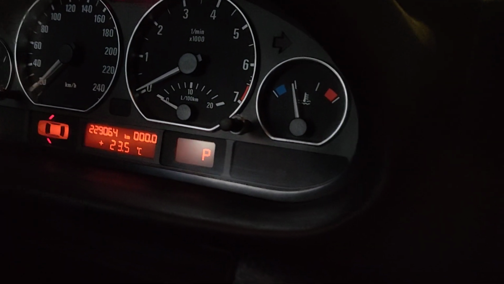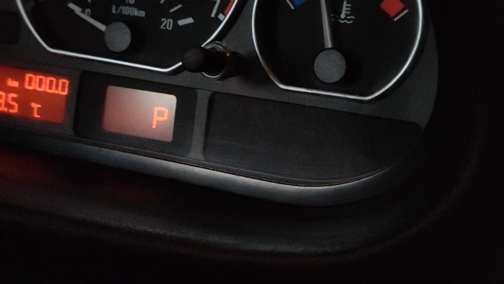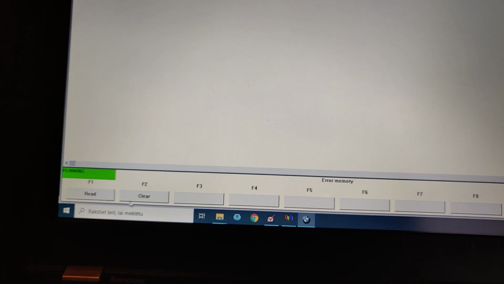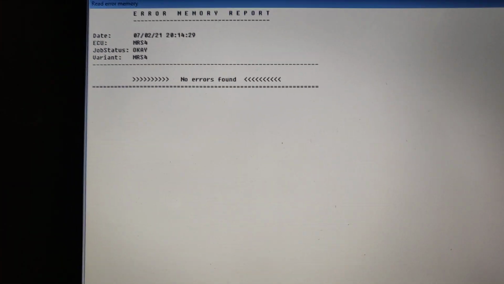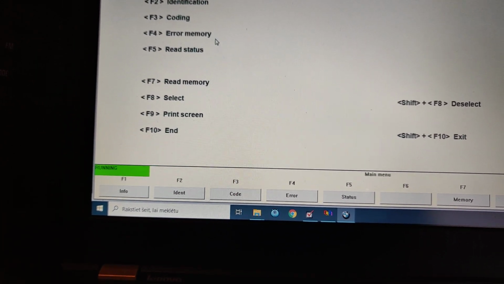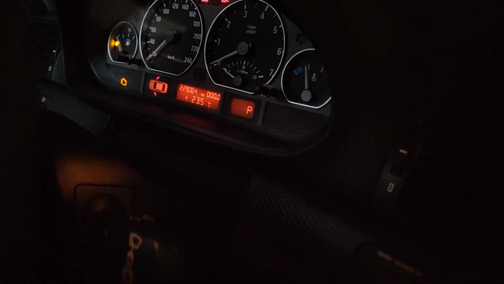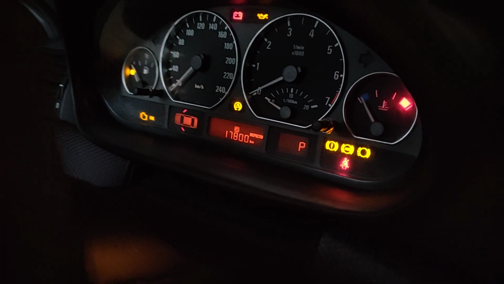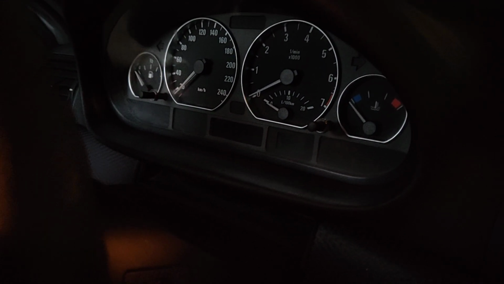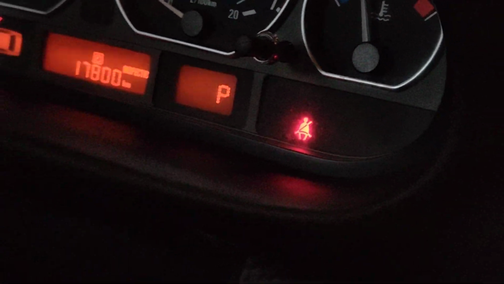When you are inside the error memory, you can probably see your airbag light blinking. But that's not the problem, because anyway everything is coded out. No more errors. Before that, there was an error with the occupancy sensor, or maybe you have some different faults. And yes, exactly, that's how it's done. Just do a couple of ignition on and off cycles and check that nothing comes on. Take the key out, put the key in, the pregnant man comes on. Okay, it goes off now.